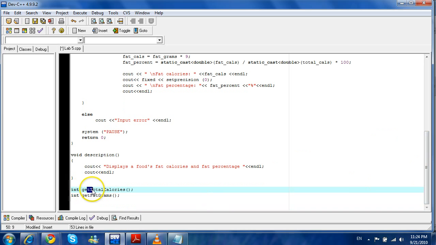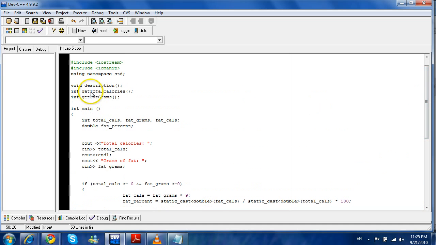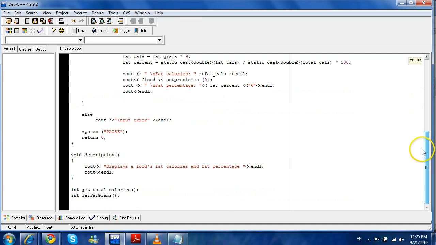Get total calories. Okay. I like them to be like this. That's my style. Which reminds me, I need to go ahead and change the ones over here. Total calories and fat grams. It's just the way I like to write my code. And let's do this over here. You gotta do everything in order, so you would not forget that, oh, I forgot to change this, and then your code would stop working.